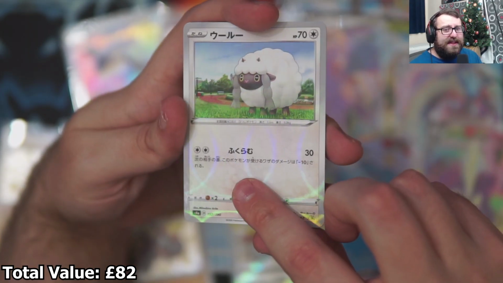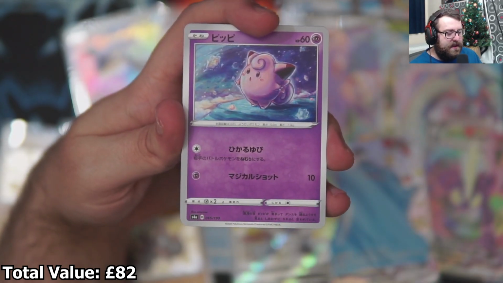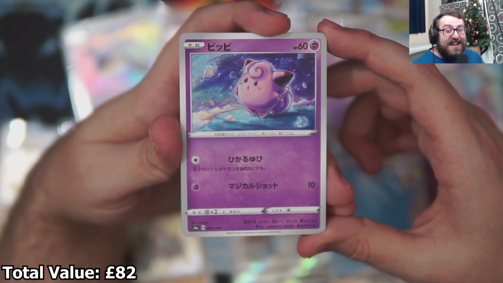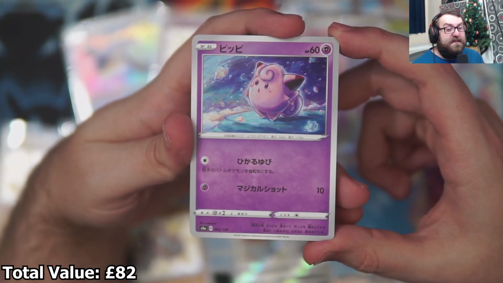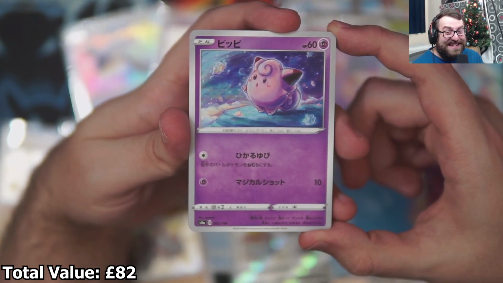And so we've got a Wooloo in the weird ink blotches, whatever you want to call it. Oh, wow. That's such nice artwork. That Clefairy is so cool. See, like, that card is worthless, probably. But to me, that card is absolutely amazing.